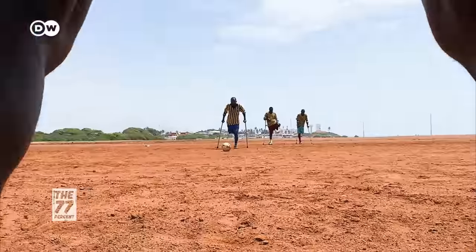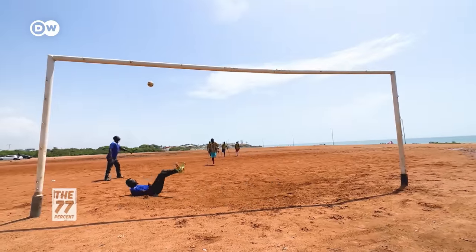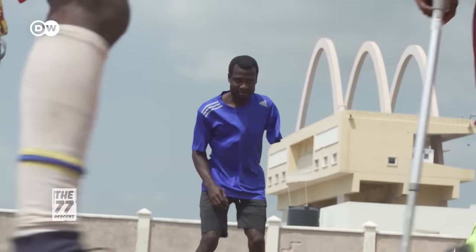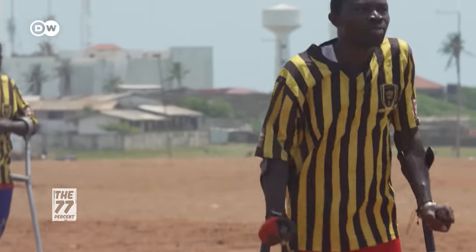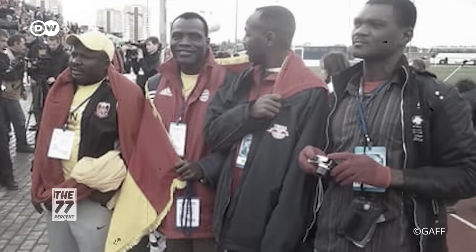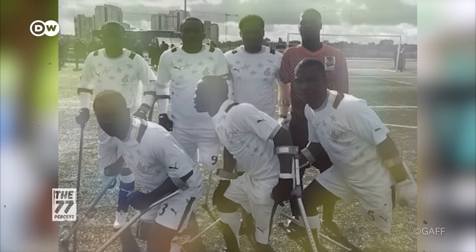I'm Samuel Kwachi Ofe. We are the founders of the National Amputee Team. I started playing on this National Amputee Team in 2007. With two continental titles and several World Cup appearances, the national team has had quite some success. In 2021, they won CANAF, the Cup of African Nations in Amputee Football, in Tanzania. We won the first maiden Amputee Cup in Africa. We went to Argentina. We are the first African country to qualify for the semi-final.